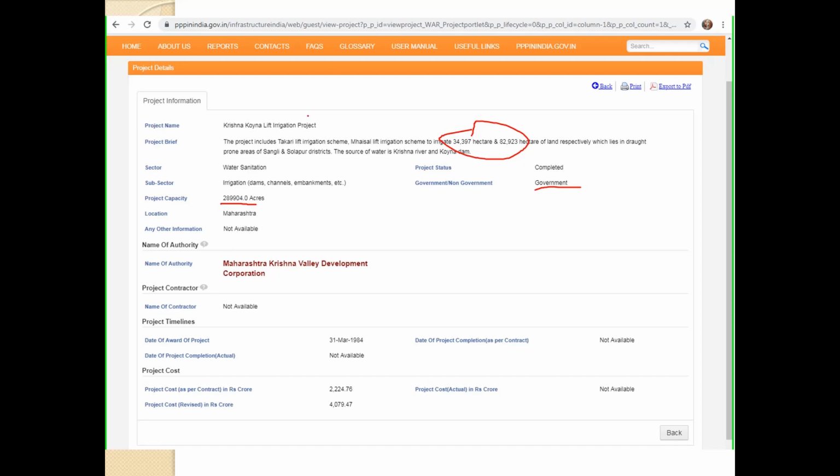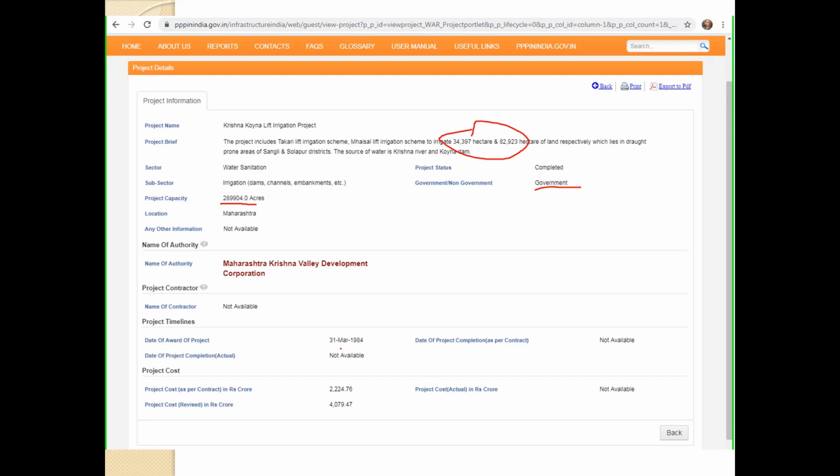So this is the information about this lift irrigation, and this irrigation system has made a big impact on the drought area of the eastern side of the Sangli district, and also in the Solapur district.